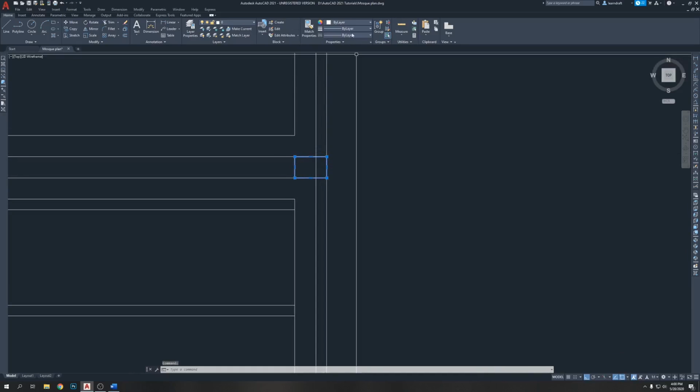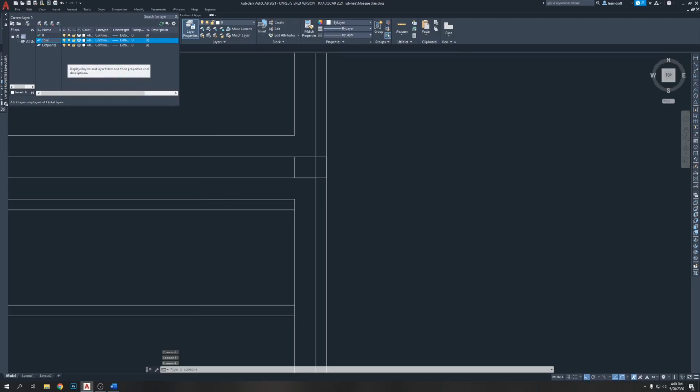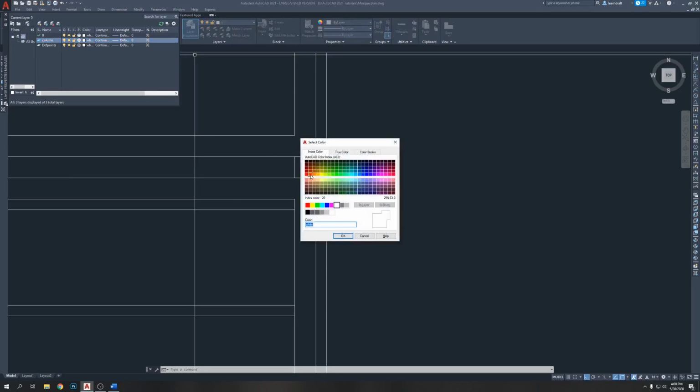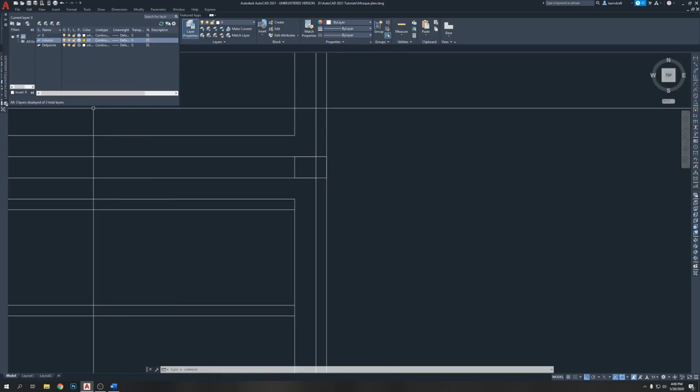Let's make it, actually I'm going to go to the layer manager and create a new layer, COLUMN, and then choose a bright color, and hit refresh and close.